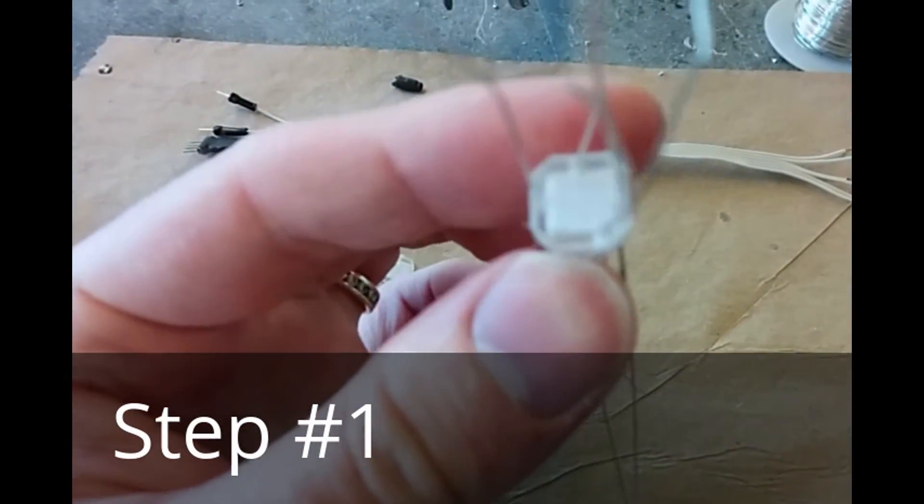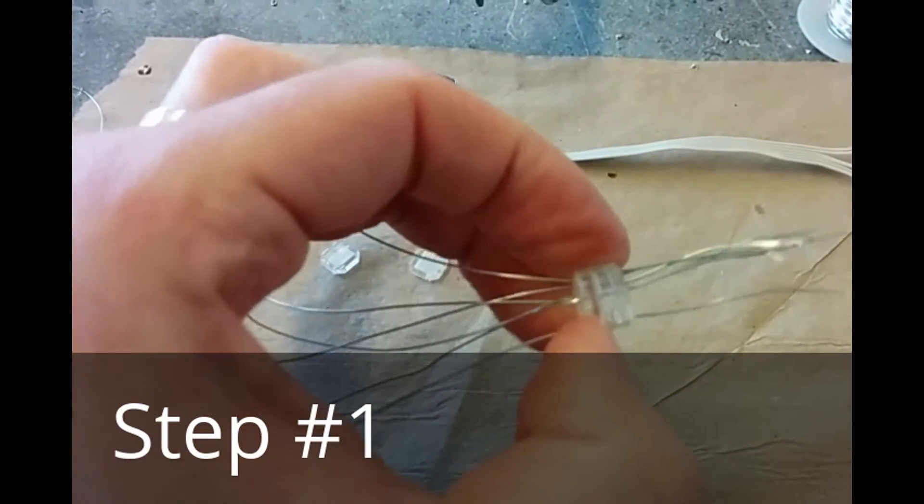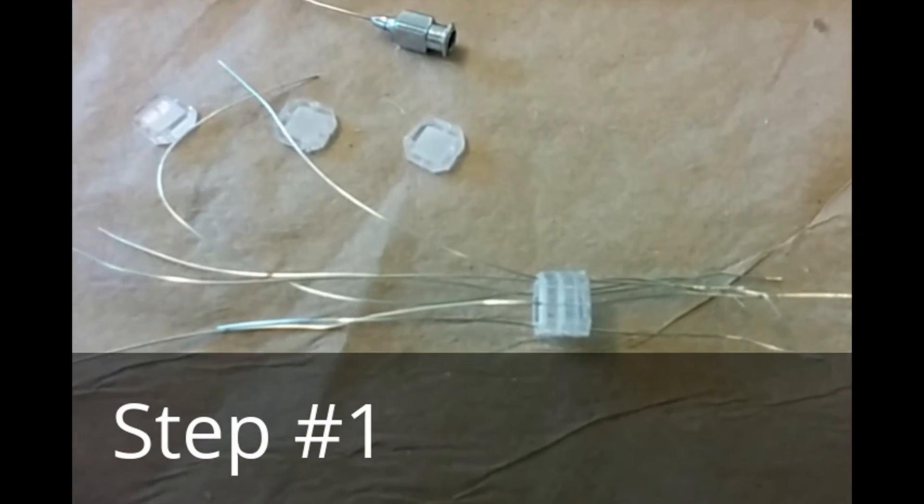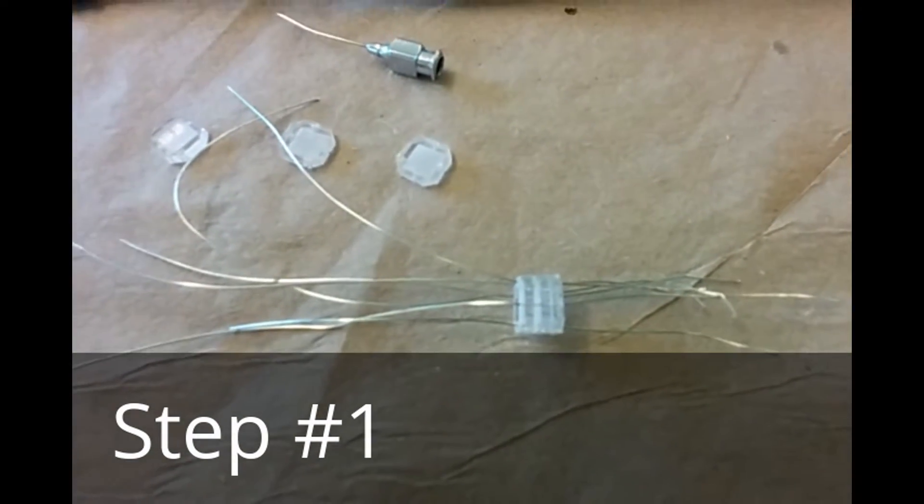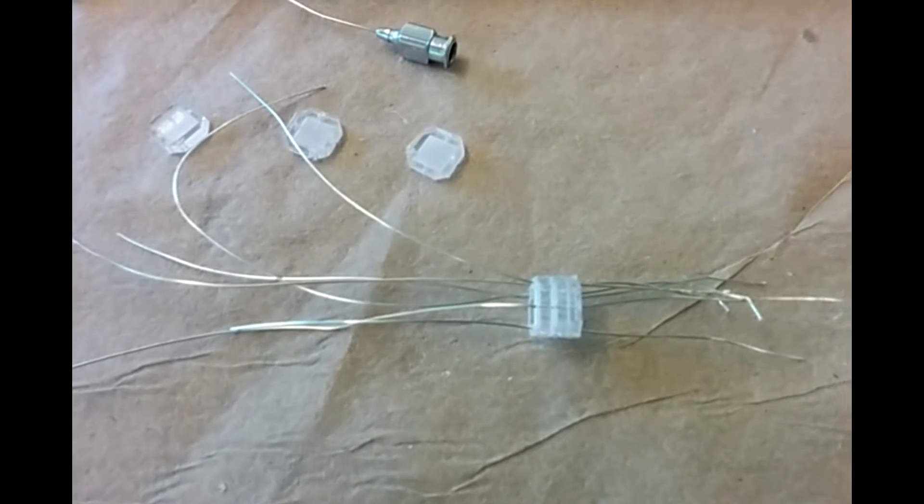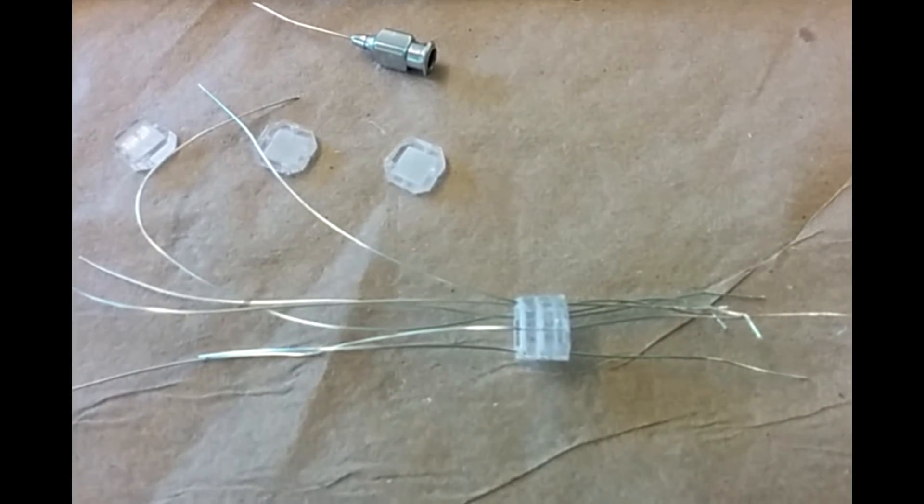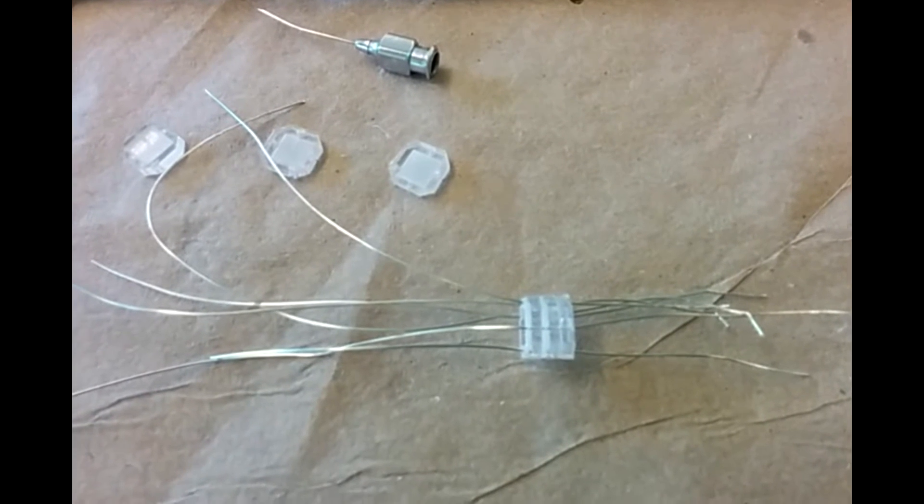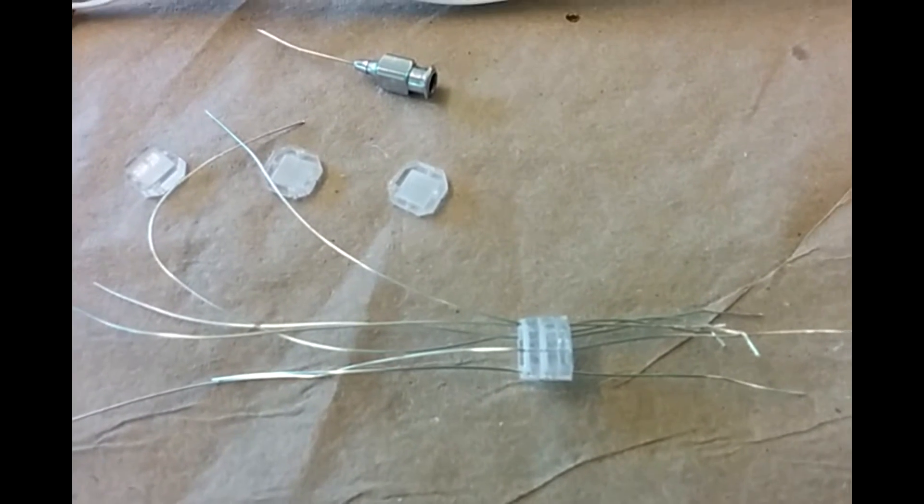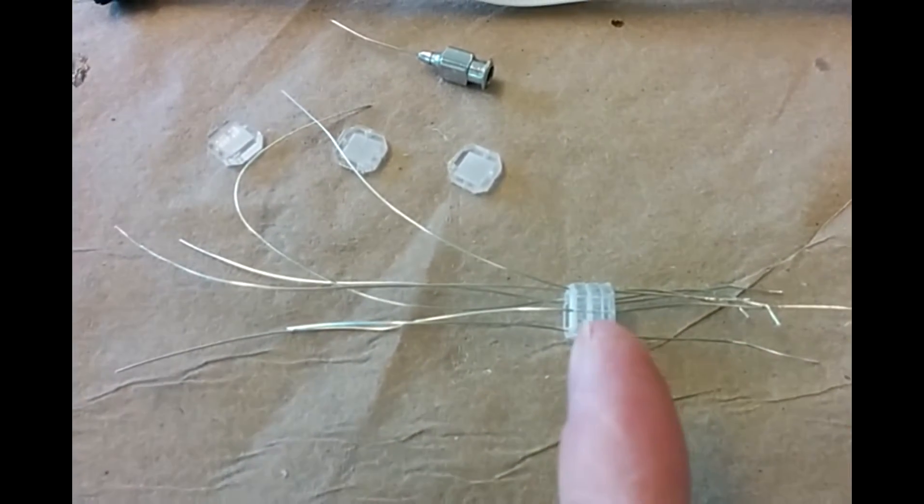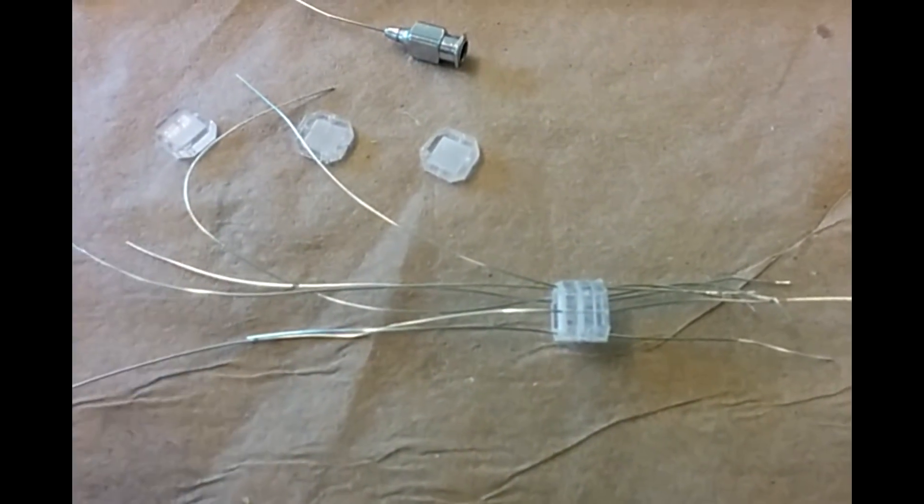There's six of them and once that's done you will have to separate each of the plates by about half an inch from each other and use your glue gun to inject some in between and then squeeze on them so they stick together very firmly and you want to make sure you have enough glue in there in between the plates that way you secure the wires even more.